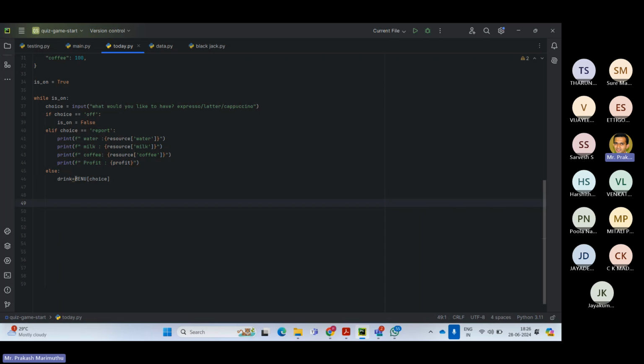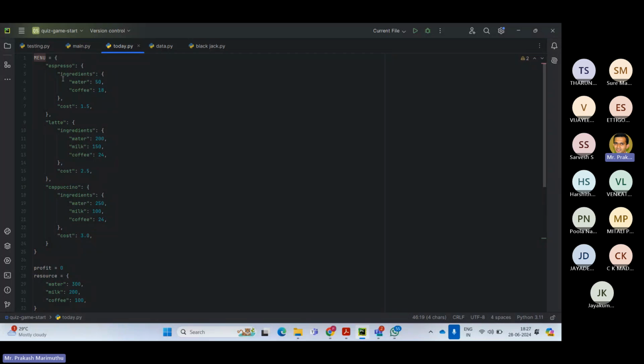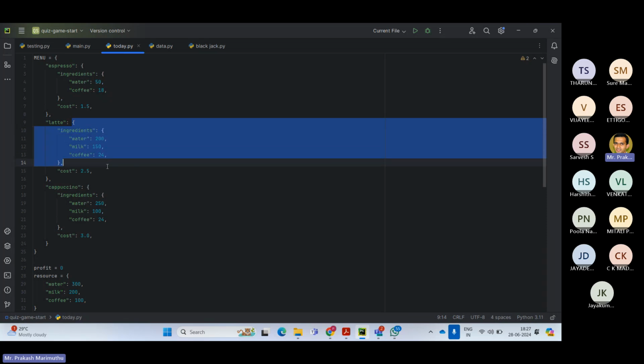So what is this going to do? It is going to go to the dictionary here. Assume it was latte. Then this full dictionary will be brought to the drink and stored here.